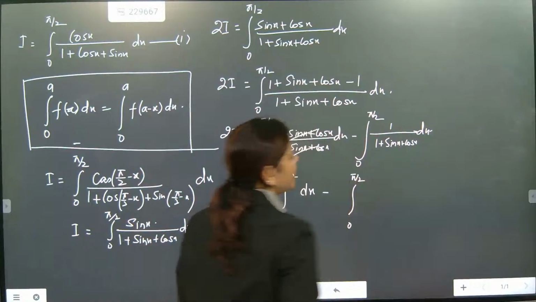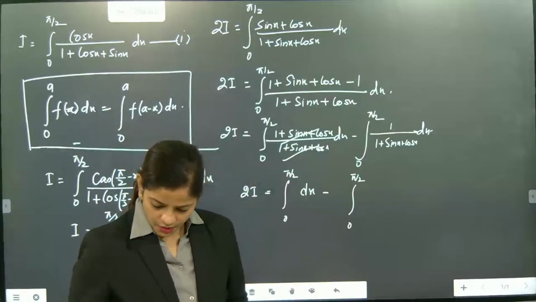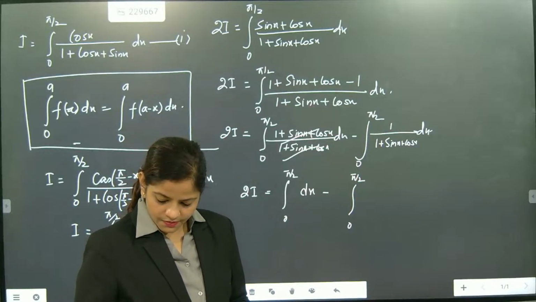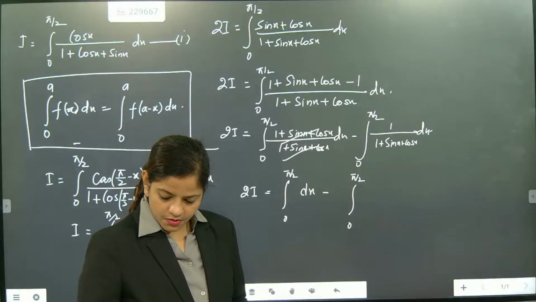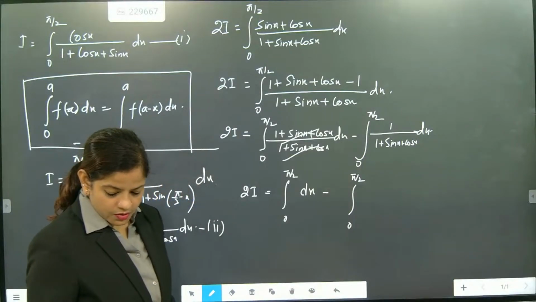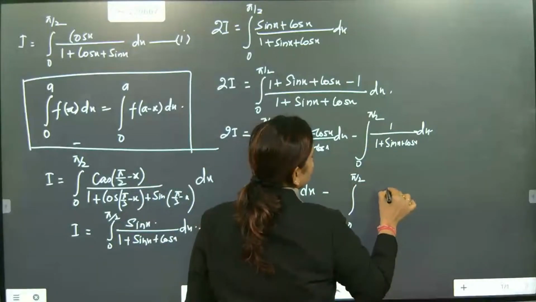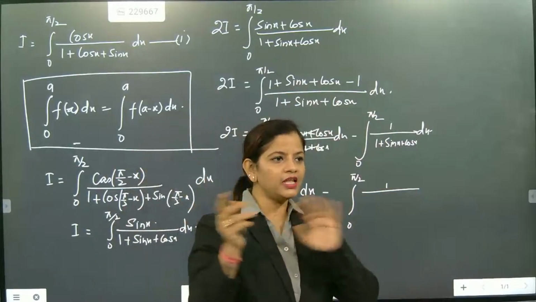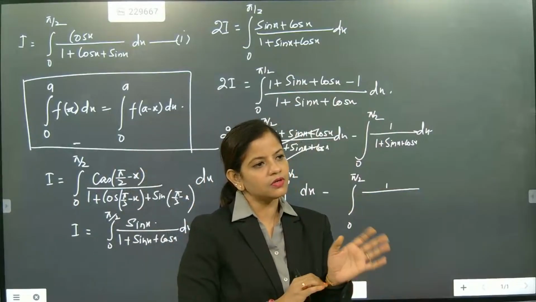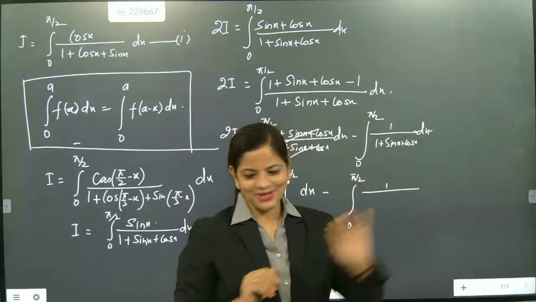The integral from 0 to pi by 2. Hey, sin x, cos x. Any conclusion how to solve it? So now look here, we'll do one simple word, one by. Still I am asking, any other conclusion to convert sin and cos? No? Blank? After that examination over, board exam over.